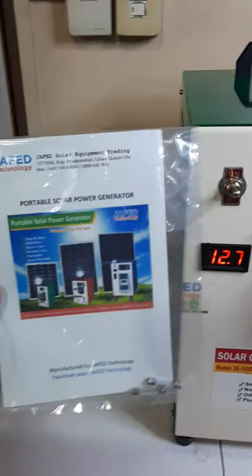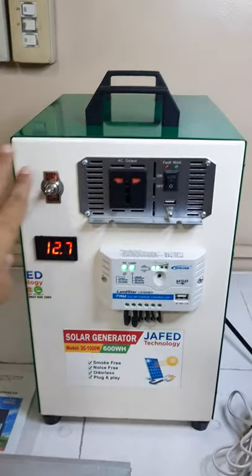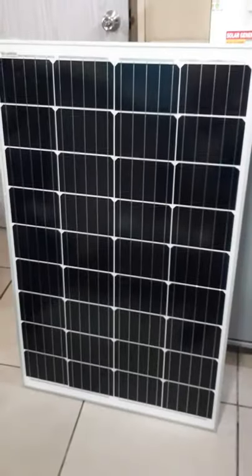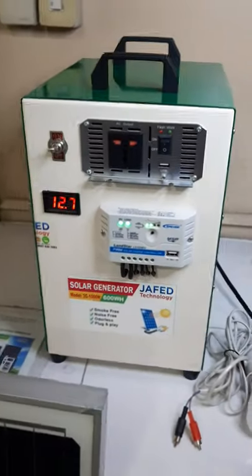We have here the manual. And then we have a spare fuse. Then the solar generator, and then the solar panel, and then we have two sets of 12 volts bulb, and then the solar cable. That's it.